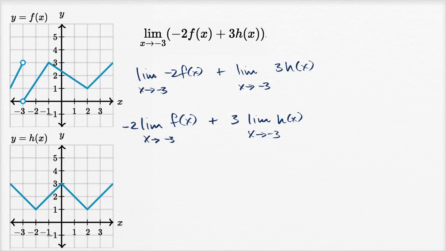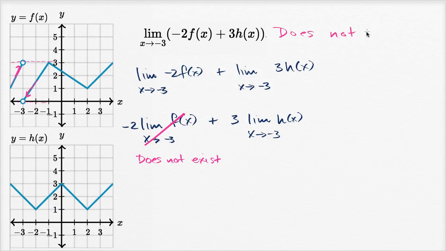So I'll first do f of x. So f of x right over here, limit as x approaches -3. Well, when we approach -3 from the left-hand side, it seems like the value of the function is approaching 3. And when we approach it from the right-hand side, it seems like the value of the function is 0. So our left-handed and right-handed limits are approaching different things. So this limit actually does not exist. This limit here does exist, but since this limit doesn't exist, and we need to figure out this limit in order to figure out this entire limit, this whole thing does not exist.